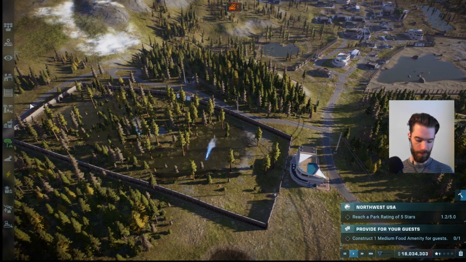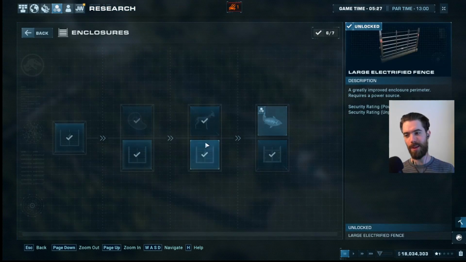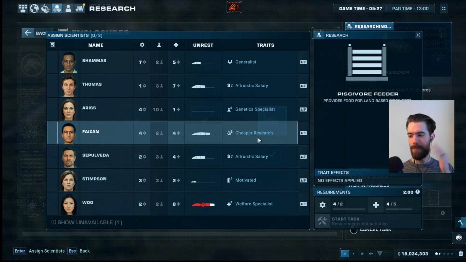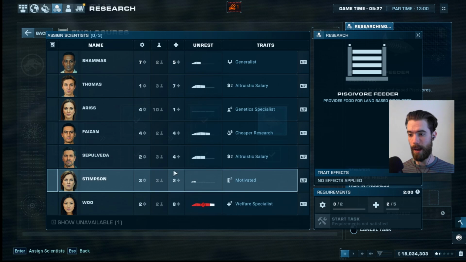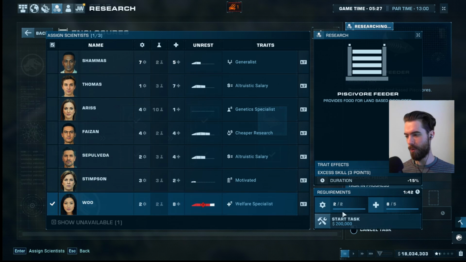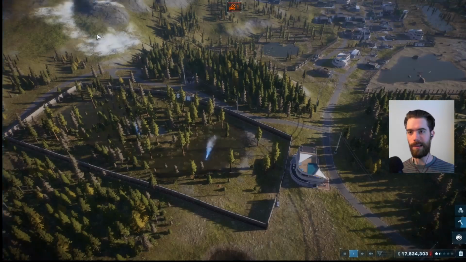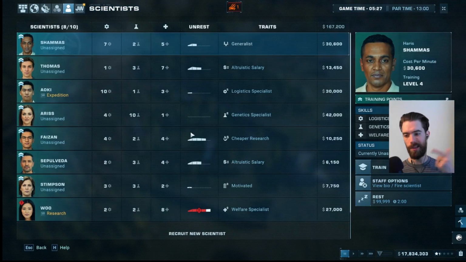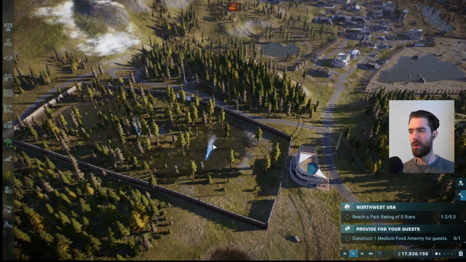But we do want to make sure that we have food for these guys. It is the same kind of barrier that we were rushing to research the feeders as we were putting in the other carnivores. This time, not because there was a star barrier to getting these, but because you have to have piscivores in the park before they will allow you to research a piscivore feeder. So we're going to assign one of our top scientists to do that. And because she has more skill than is required to complete it, she should be able to knock it out very quickly.